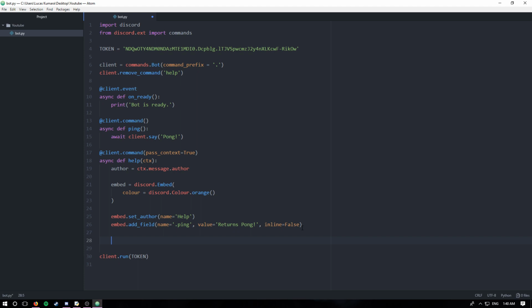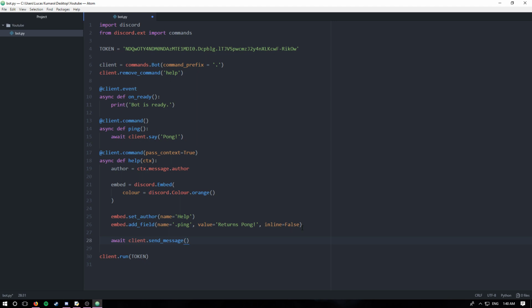Really straightforward. All you need to do is say await client send message. And if you remember from my past videos, I've specifically said that the send message function, you would have to pass in the channel and the message, right? Now, when sending a message as a private message, it's a bit different.